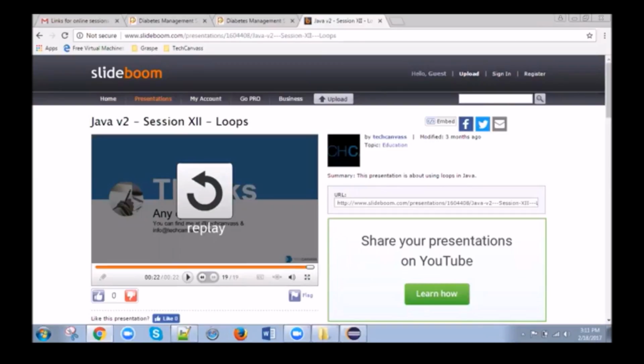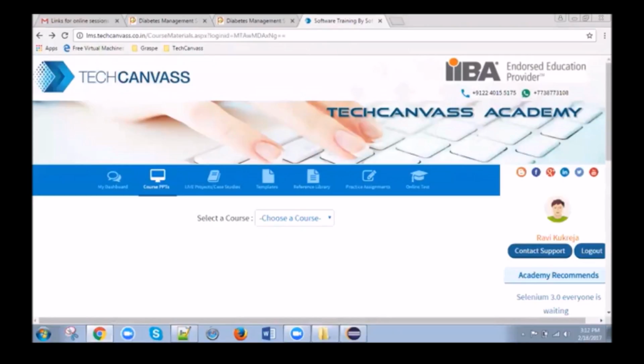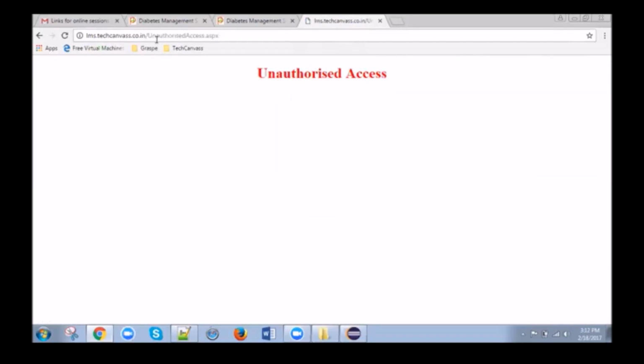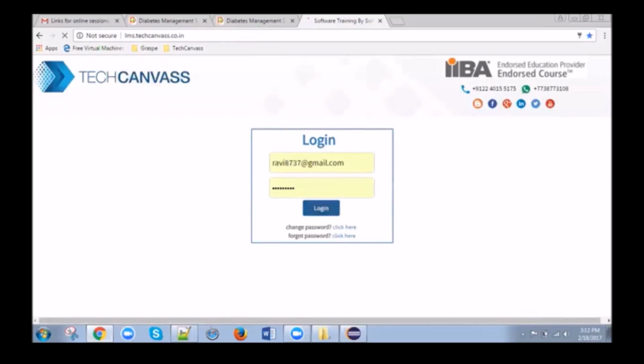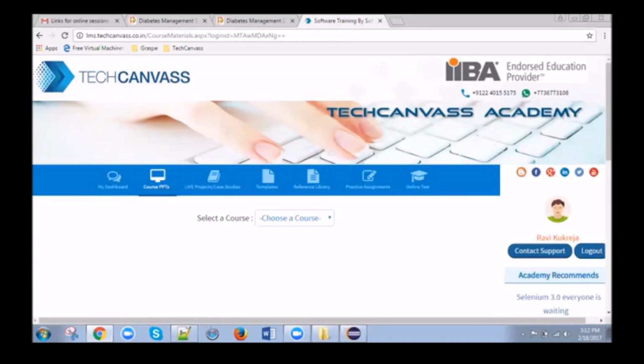Okay, so with this, we are in a place in Java where we can safely start or safely migrate towards Selenium. We know arrays, we know if statements, we know for loops, we know operators, variables. Okay, so basic things we know. Correct. Now it's high time we should look into some basics of test automation. Okay, so we will start that today.